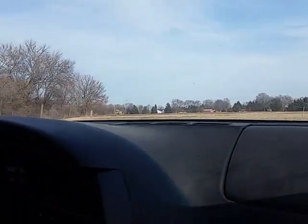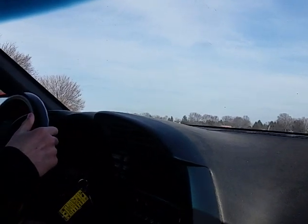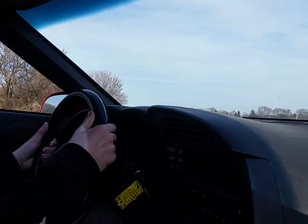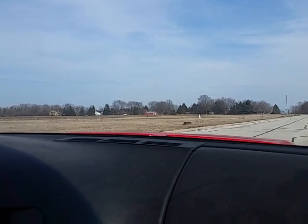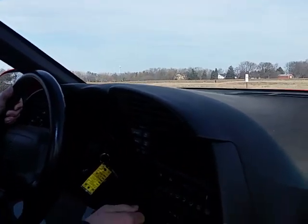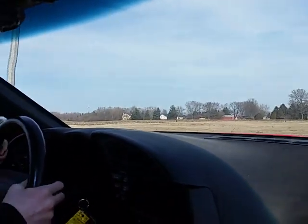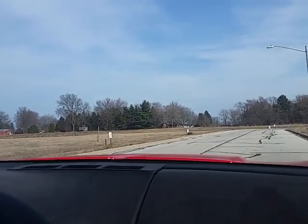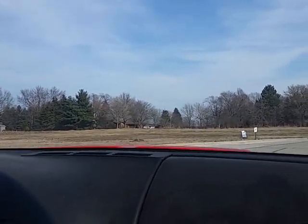All right, let's go do the first gear rolling again. Anytime you want. That's pretty good. Going accelerating, going to second. All right, gas off, clutch in, clutch out, gas in. Yep. All right. You're pretty hot into this corner. What do you want to do? We'll try a rolling stop right there. All right, so clutch in, foot off the brake, gas, yeah, and roll through it.